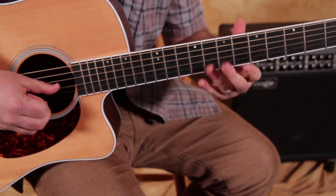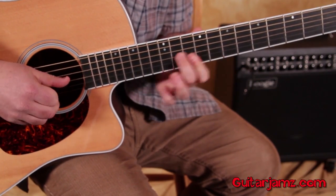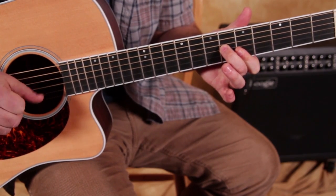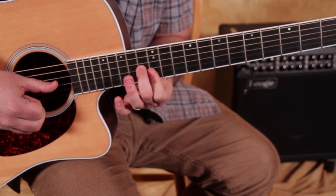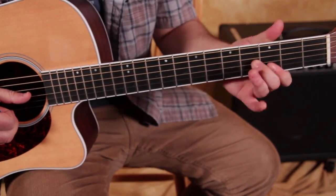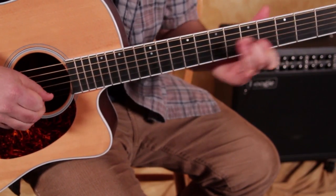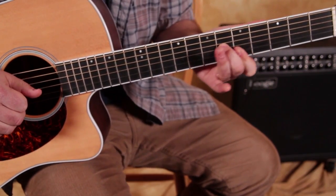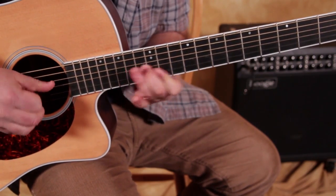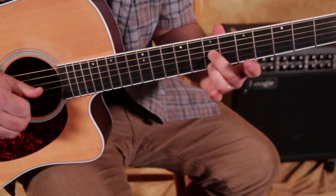So that time I didn't do any of the moves, I just did that first one I showed you for each chord. C7, E7, A7. Okay, now the C7 and the E7 go by pretty quick, but the A7 stays twice as long, so maybe I can do a little move there. Check it out. Okay, or that one sounds better.